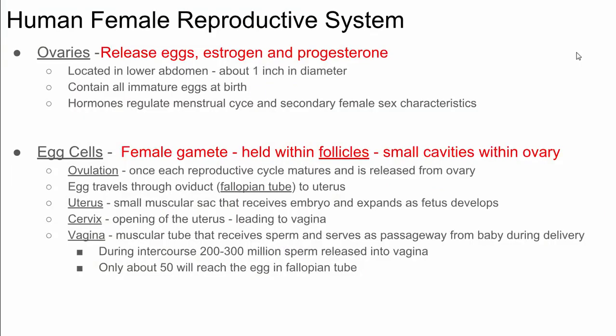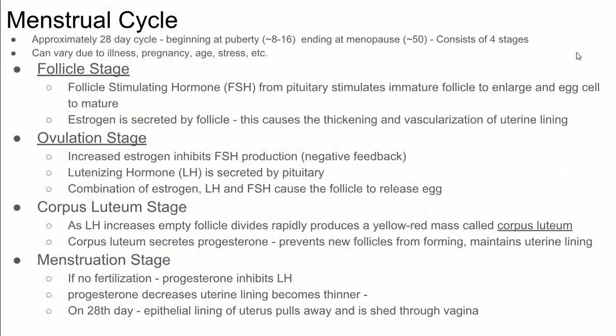So let's talk about the reproductive cycle, the menstrual cycle you might call it. This is a sort of monthly cycle that happens in women after puberty. So once puberty has happened, a woman will begin her menstrual cycle. And again, puberty can vary drastically from the early stages, like 8, to later stages, 16, 18 years old. It ends eventually as well.